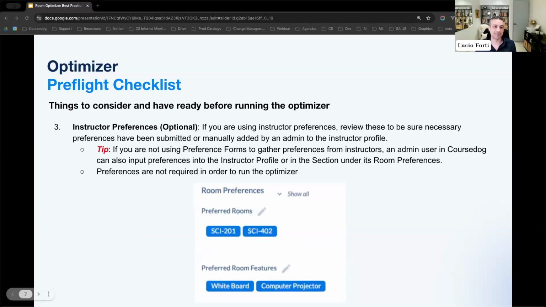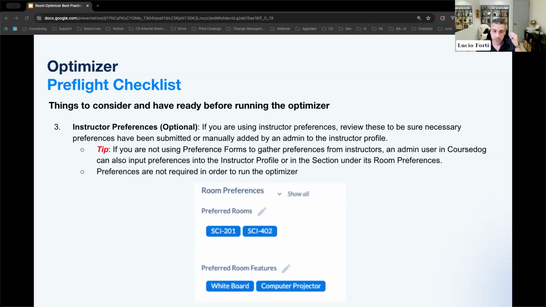Okay, finally, third thing to consider here is instructor preferences. This is completely optional, but if you are gathering instructor preferences for the term, review these to ensure that they've been submitted by your faculty or have been added to the instructor profiles in CourseDog.